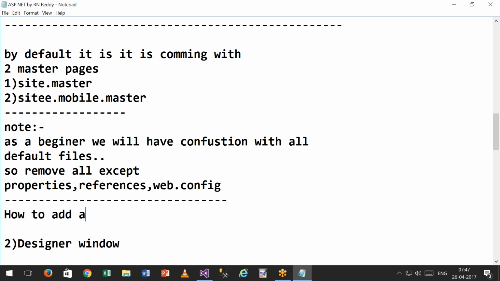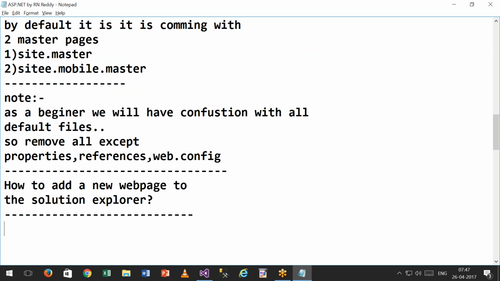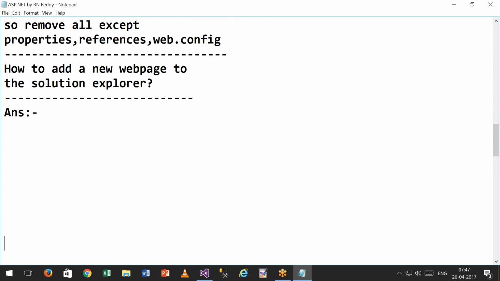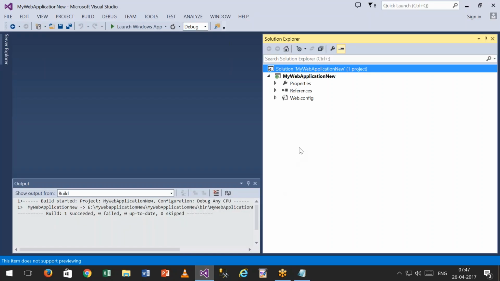How to add a new web page to the Solution Explorer? Because we removed the existing ones, we will add our own pages. Did you understand my intention? Because understanding the existing pages is confusion for the entry level developer. That's why. How to add?